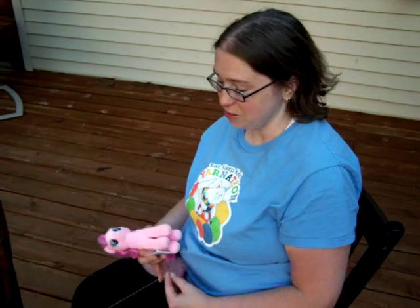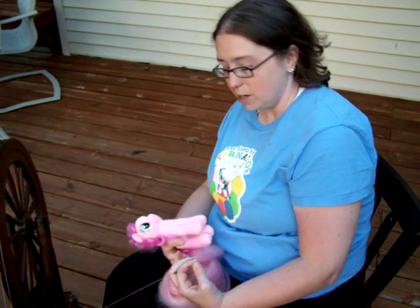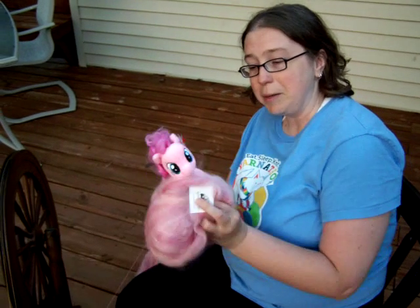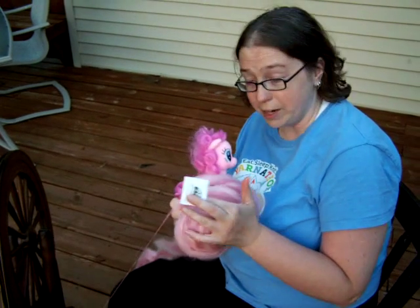I wanted to introduce you to my spinning wheel that I've nicknamed Maple. And today I'm going to be spinning some lovely mohair fiber that I bought from the Illinois Green Pastures Cooperative. And I'm spinning this color because it reminds me of my favorite My Little Pony, Pinkie Pie. She's just so happy. And I think this is a very happy mohair yarn.